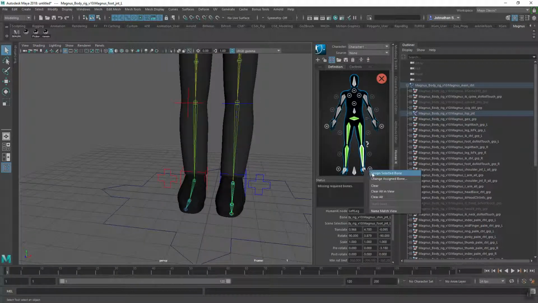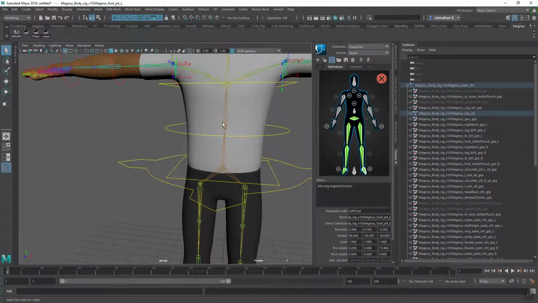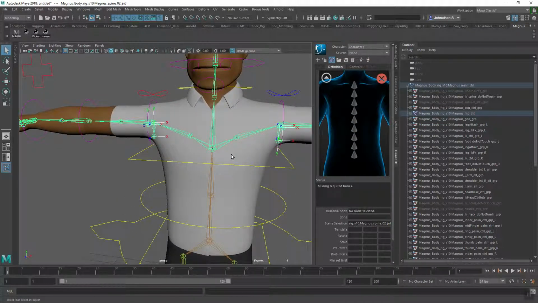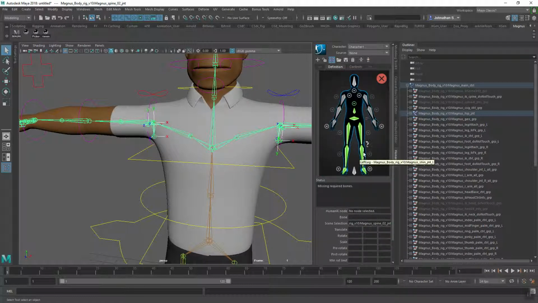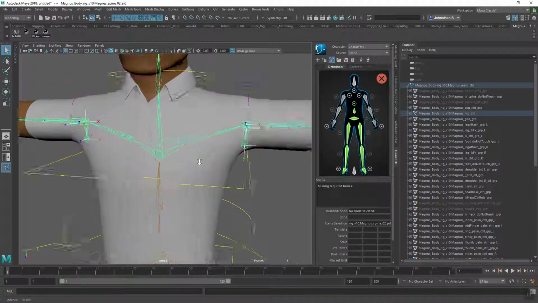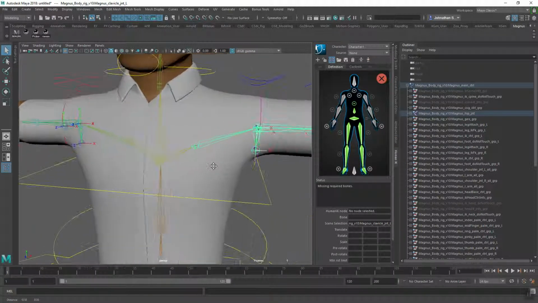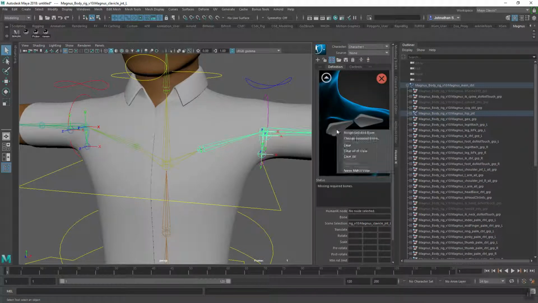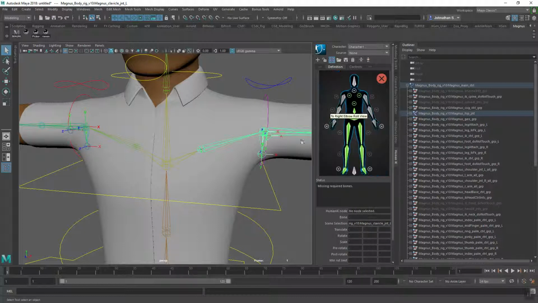This one, right click, assign. I'll get this first spine joint here, right click, assign. Now you'll see these little arrows here, that's to expand if you have several spine joints. If I go into this one, in this case we only have one more spine joint up here, so I'll just go to this base one and assign that one, and click this one to go back to the full body view. This is the clavicle, which is actually inside here, so I'm going to assign that one there.